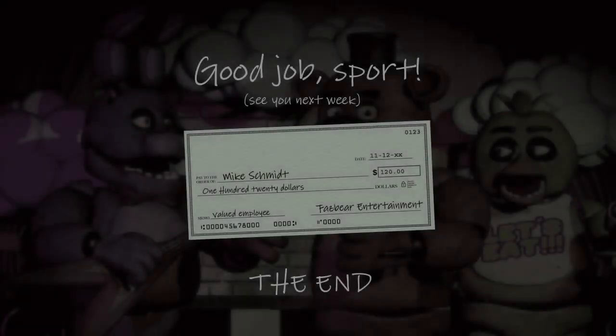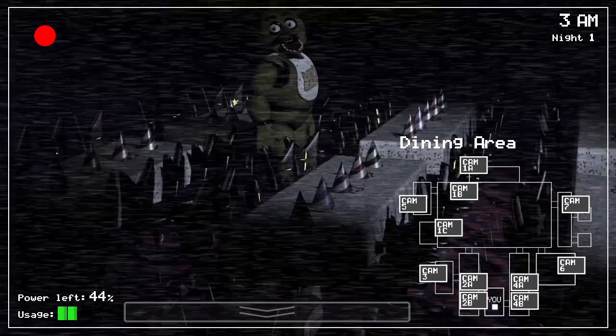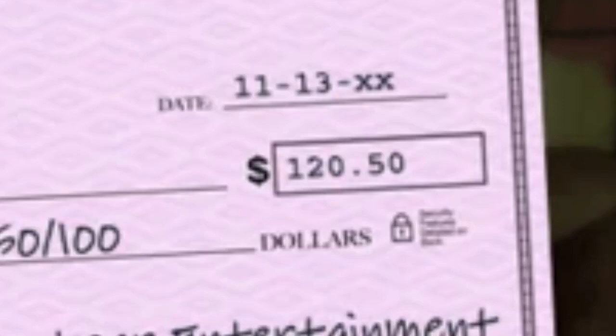When we beat the 5th night, we get a check of $120. Our name is Mike Schmidt, and the day is November 12 in an unknown year. We then take an extra shift for overtime, and when we beat it, the company is generous enough to give us a total of 50 cents. Nice.